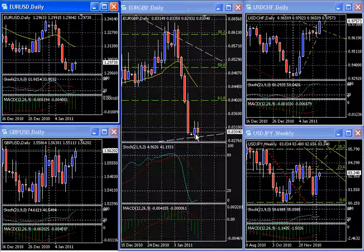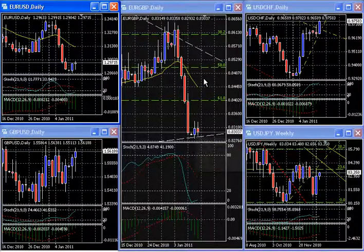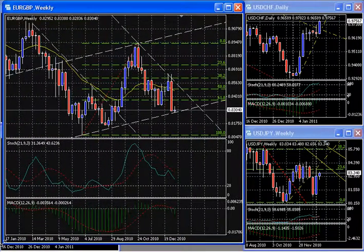Looking at this rate right now at 0.8303 on the cross rate on your euro pound, we're looking at the 83.30 level at around the high of 0.8338, which now serves as the resistance. However, looking at it here on a daily basis, and let's see if we can do a weekly on the cross rate, where we're looking at the Fibonacci retracement, where we've taken a longer outlook here.